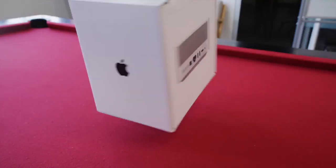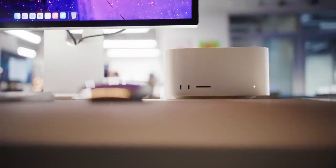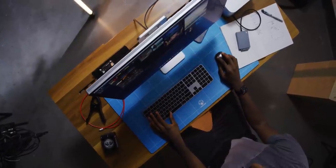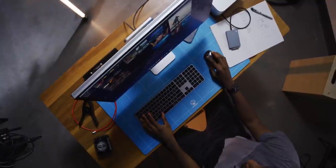But as far as real-world impact, the biggest chunk of that will come from the efficiency of these chips, of course. Apple says that it'll use over 1,000 kilowatt hours less energy per year than an average PC desktop. That's good for your electricity bill, but that's also good for the environment.